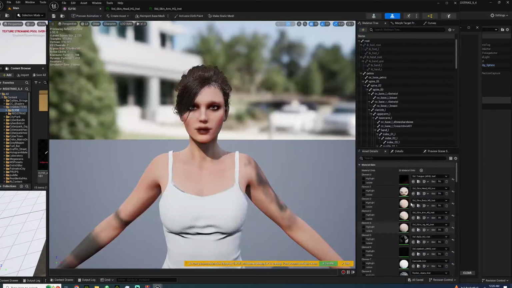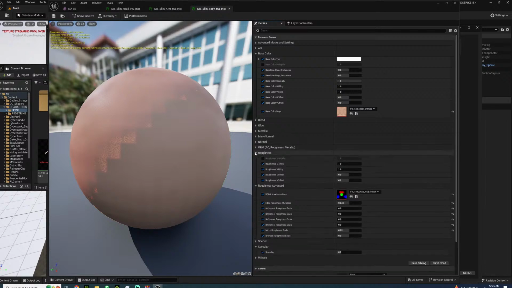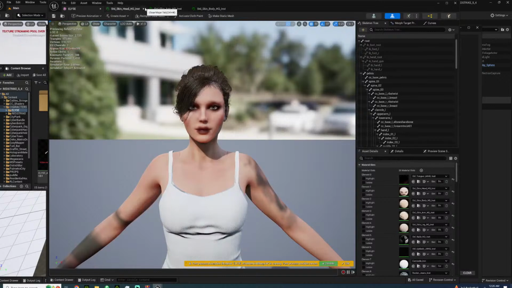There's some consistency. How about body? Okay, they're all consistent.